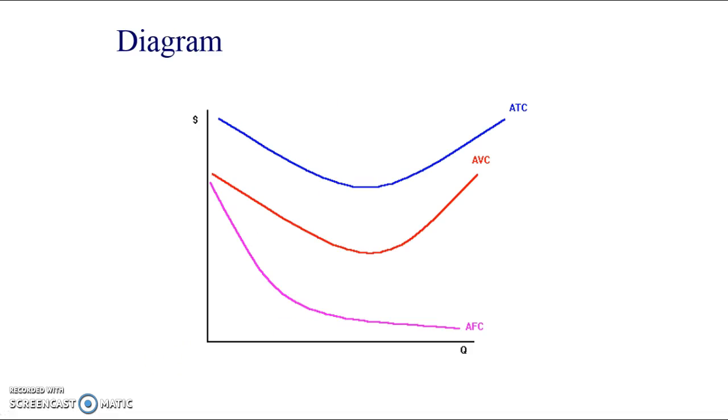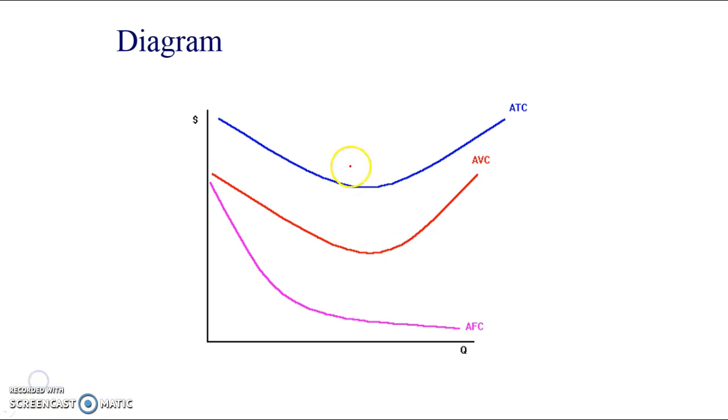And this is, if we put it on a diagram, what it looked like. Average fixed costs would continue to fall because each time you're dividing the total fixed cost by a greater number of output, and that's why that falls. We see actually an uplift in average variable costs, and this is that concept, diminishing marginal returns, that I was telling you about. Again, it's a little bit complicated to go through, so I won't go through it, but just remember in your mind that that's what causes the uplift.